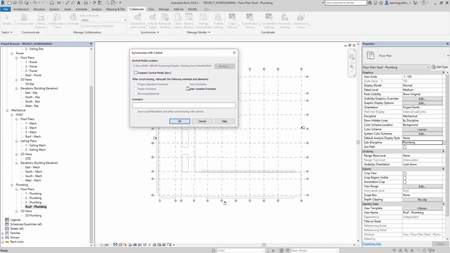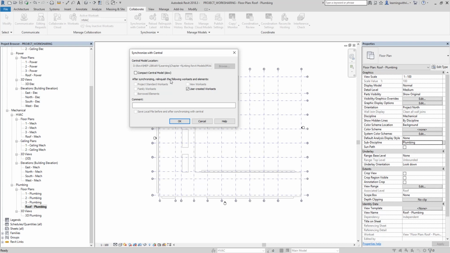I need to check this one so that it will be relinquished. All the user-created worksets, all the worksets that I created a while ago, the ownership will be relinquished so that my other team members will be able to use those worksets.